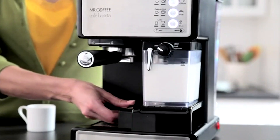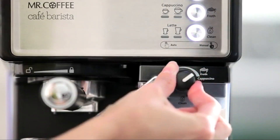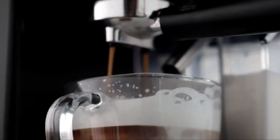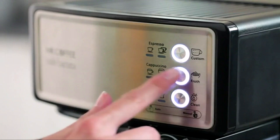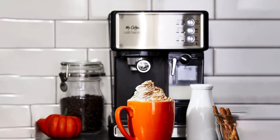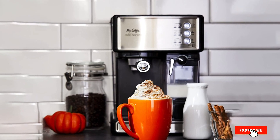The one thing that could be a huge turnoff is the price. We're ranking espresso makers for budget, and this one is definitely not really intended as a budget model. It's better priced than a much more expensive espresso machine, but you can get one for much less money. All in all, this is definitely one of the best affordable espresso machines available this year.